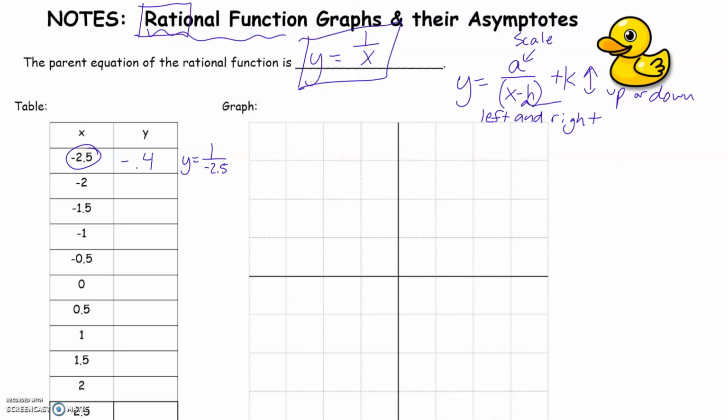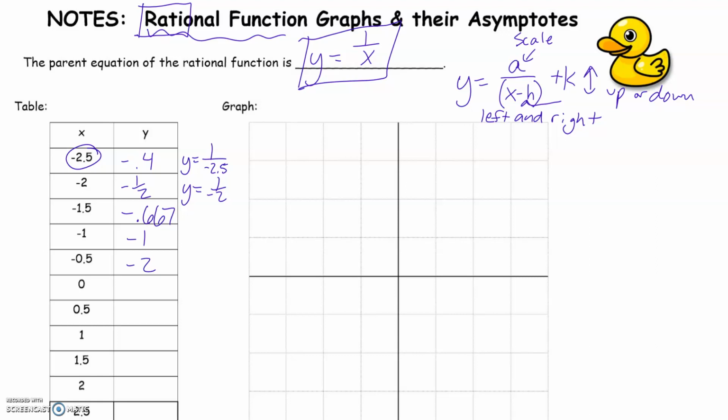Okay. Now I went ahead and calculated all of these. You'll have to do that on your own for the others. Okay. So when we're looking at 2, it would be 1 divided by negative 2, which would just be negative 1/2. Okay, and then keep going down the line. So 1 divided by negative 1.5 is going to give you negative 0.66 repeating. I'm going to round it to 0.667. Now 1 divided by negative 1, that just gives me negative 1. And then 1 divided by negative 0.5, that's negative 2.